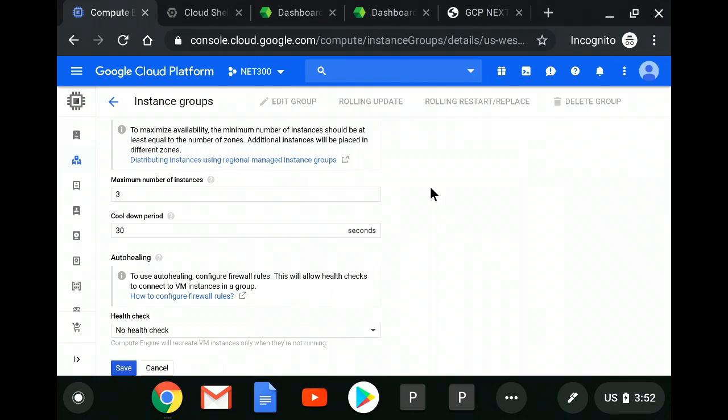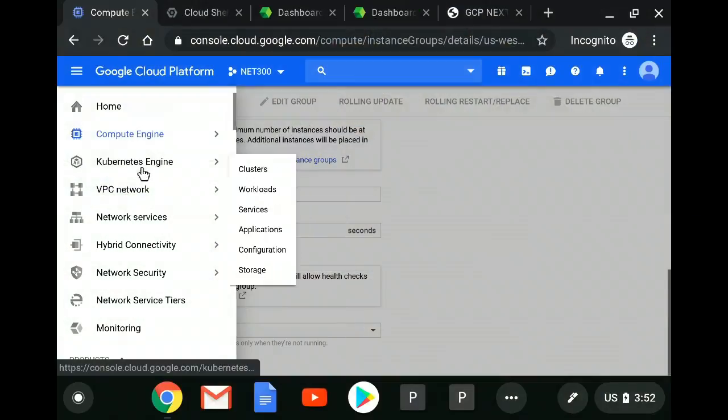And the last one is auto-healing. You can enable auto-healing on the group here because what it's going to do is health check that instance based on the criteria that you set, and you get also another timer. Now, just note that with auto-healing, if for some reason that instance is marked as unhealthy, it's going to be destroyed and recreated. So it will take more time as compared to just pulling an instance from the group.